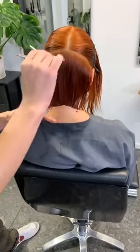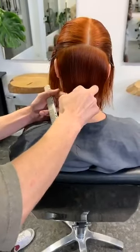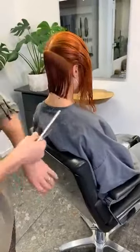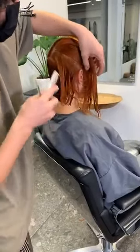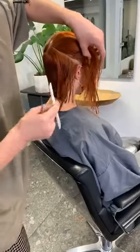And obviously, this is why we always say, whatever we're doing, we try and do it with a level of precision and a level of accuracy. This doesn't mean that we will have to do something clean. We can also do something that's quite messy and choppy. But if we wanted to have structure, we have to work in a methodical way. And that methodical way is clean, even if we're point cutting, or even if we're cutting a straight line.